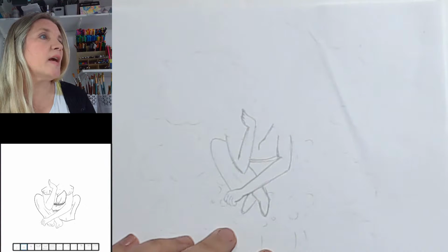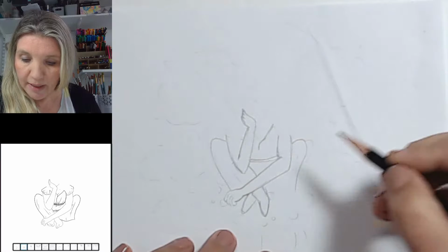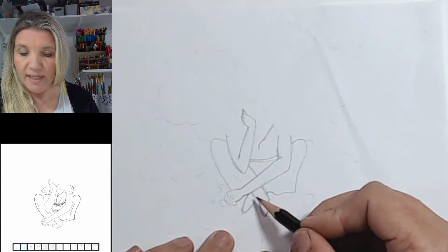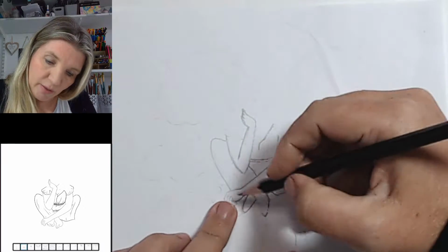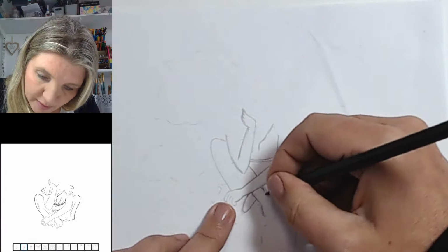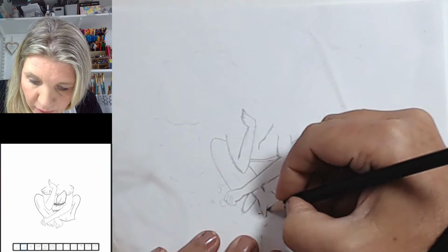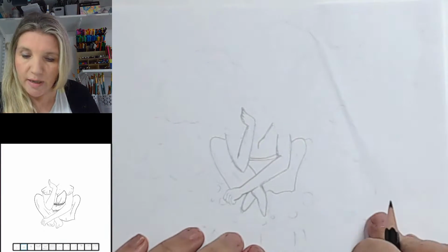So this is the next step, filling in her legs. We're coming round on this side. Some of her dress is sticking out further, but you can still see the general direction is this leg is pointing here, and she's got her pointy toes that way, and this one is coming here. We don't really want too much of a break in her ankle there. We just want it to come round like a little point. I'm not quite getting that right. I know what I want it to look like, but I'm just not getting there. There we go. Okay, so she's got 2 little pointy toes.